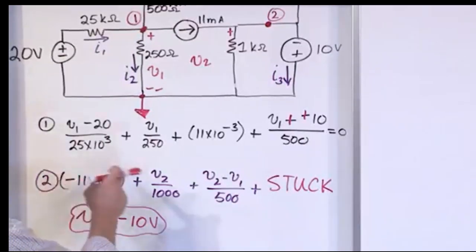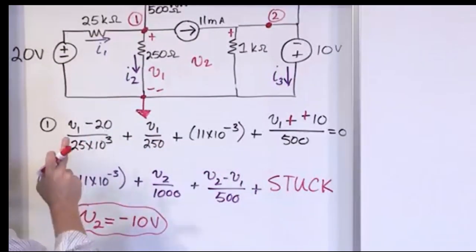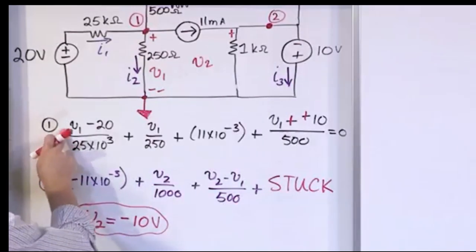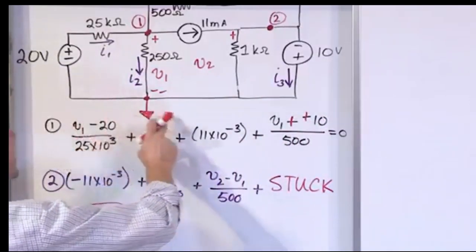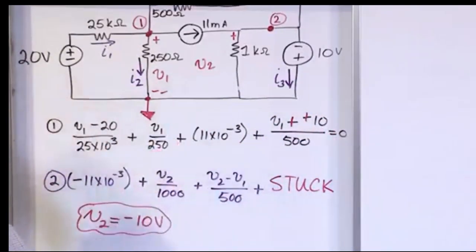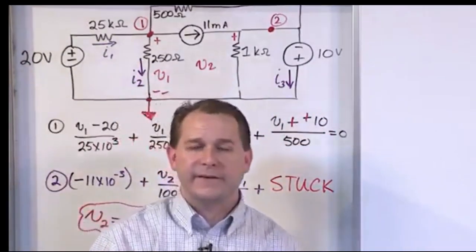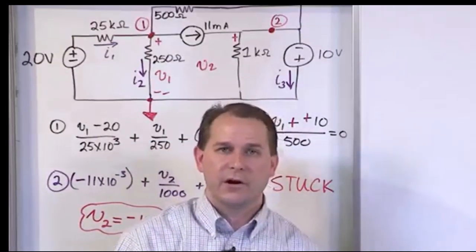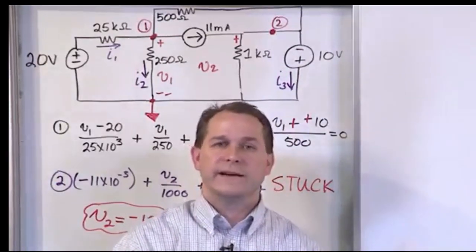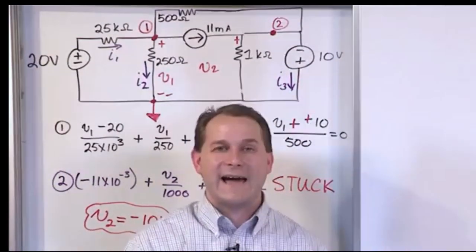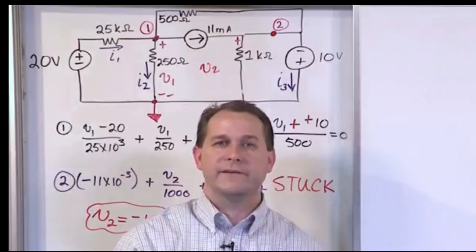So you start looking at this and you start looking back and you realize, look at this equation. This equation has V1, V1, V1. There's no V2 anywhere in this equation at all. That by itself makes it different than any other node voltage problem we've done before. Usually we write node voltage problems, we have two variables, two unknowns, and each equation has both variables. So you have to use matrix methods or something to solve the system.